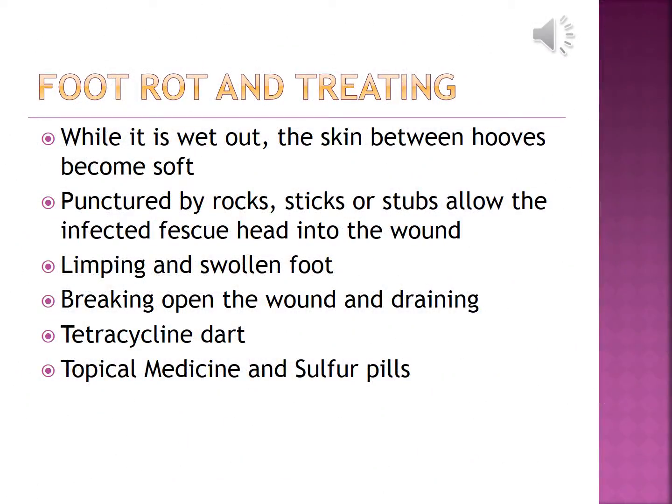My husband and I have about 100 head of cattle turned out at all times. Foot rot is something we doctor most. This is where the skin between the hooves becomes soft after heavy rain and the pasture has been wet, and a rock, stick, or anything sharp punctures the skin, opening a gateway to an infection.